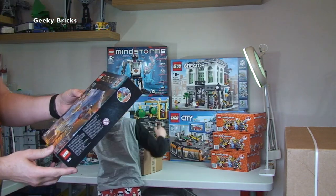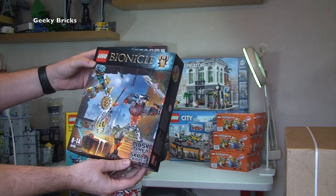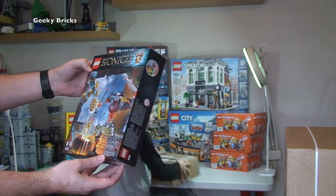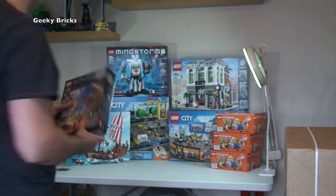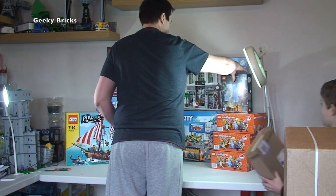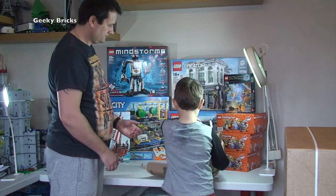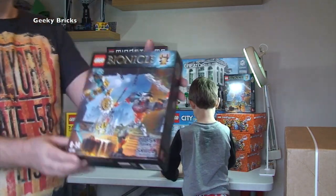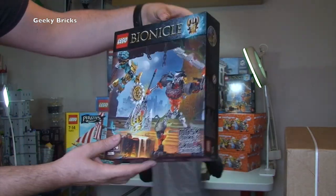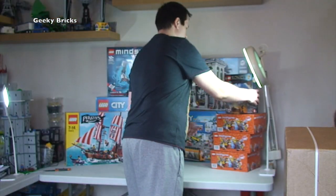We have Lego Bionicle. What is this one? 70795. So we have one of those Bionicle sets. Get the next one up, Ethan. We got another one. Yeah, I wonder why there was only one. So there's another one, exactly the same. So another one of those Bionicle sets, right up there as well. Let's keep going.